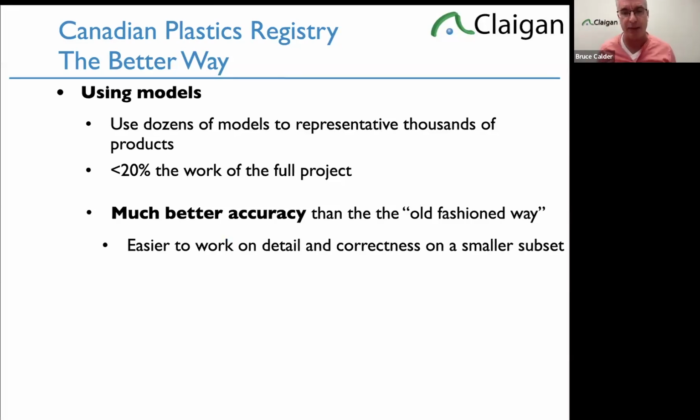It's a lot easier to work on subset models. We do the work and you go, oh, geez, that polyethylene looks a little bit high. And you check and you go, whoa, it is high. Or, oh, wait, it's really just this one thing. You'll find, because everything's so volume related, one little mistake just magnifies. So if you have a smaller subset, it's so much easier to do the corrections afterwards.